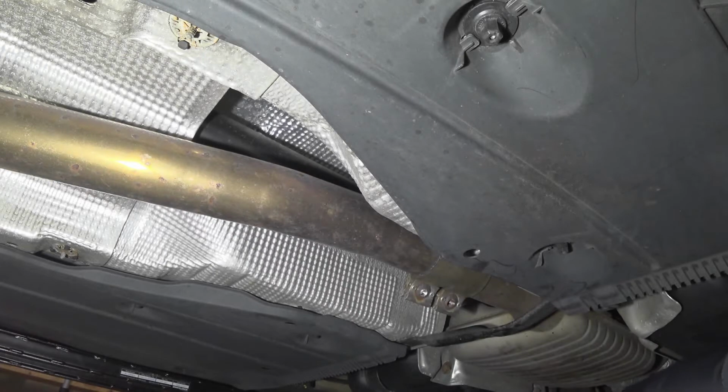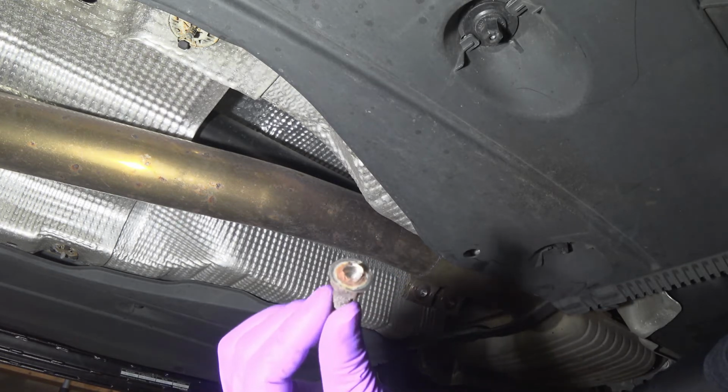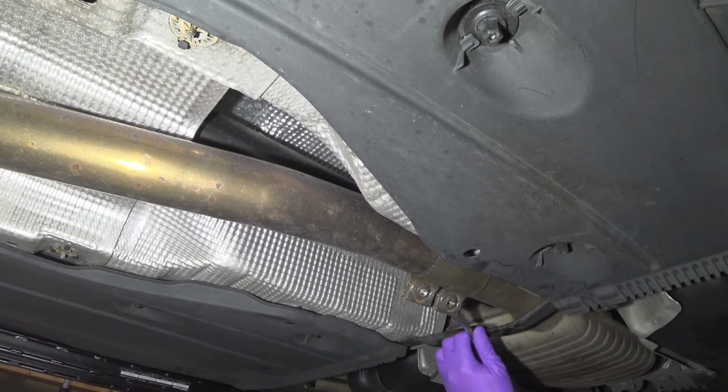All right YouTube, so after about 4 different bits and 15 minutes worth of drilling, we finally got it out. What I did was I drilled through the head to weaken the bolt. I took a screwdriver, put it right here and just pried it apart. So the band clamp, this portion is off. Now we'll go ahead and get started on this one.